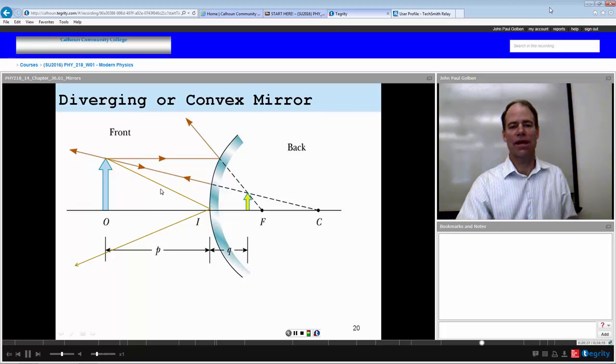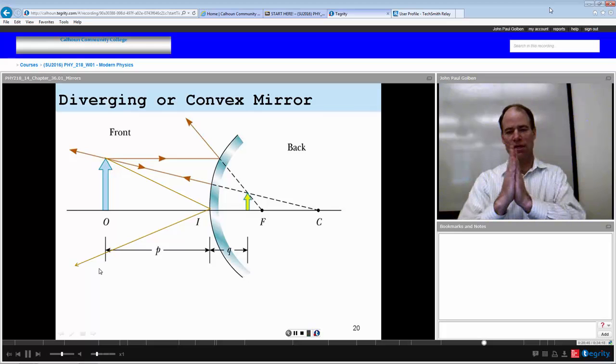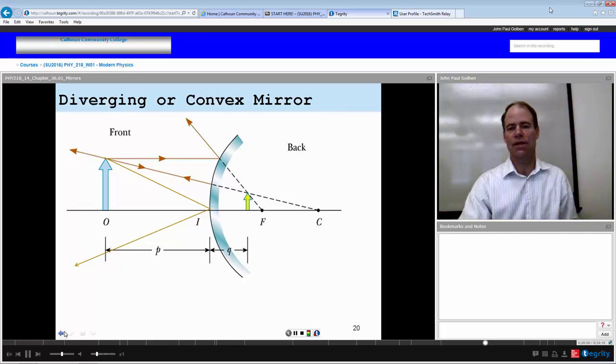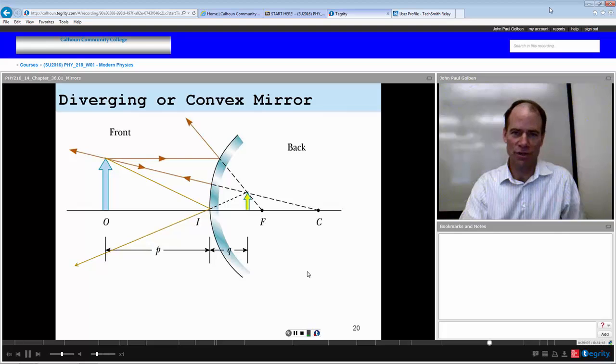Here's another ray. It's coming right at the vertex of this convex mirror, coming in with an angle and reflecting with the same angle, if we treat it locally as being like a flat mirror on that very local scale. If we follow this reflection back, it would pass through that same point on the image. So that ray could be used to locate where the image is as well. We only need two rays to locate where the image is.